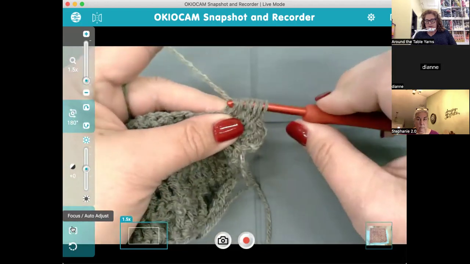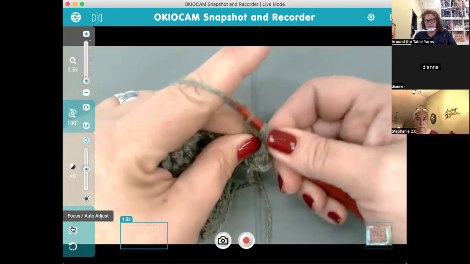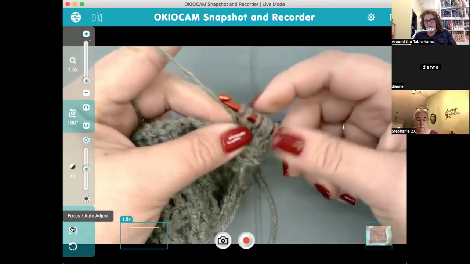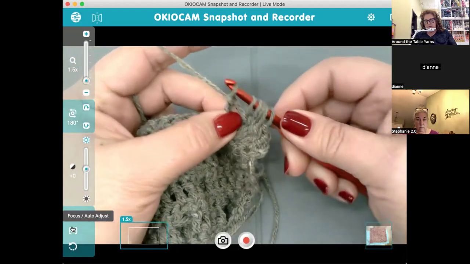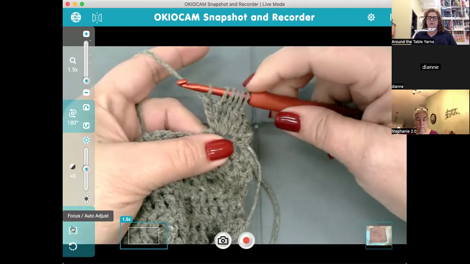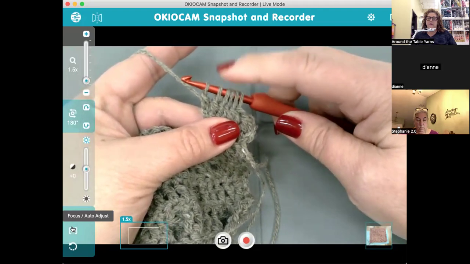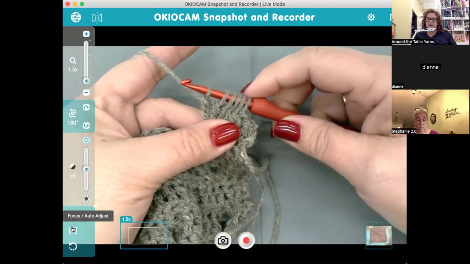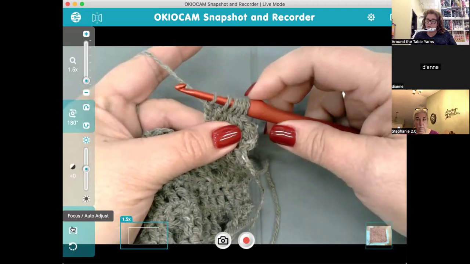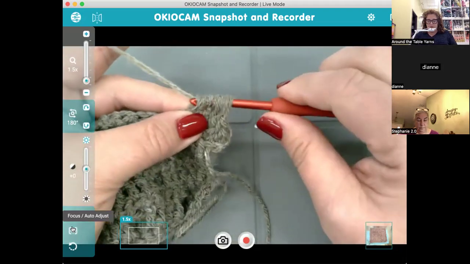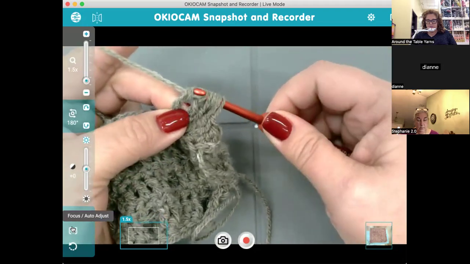If you are a tight crocheter, you're really going to want to make sure that you're trying to be a little bit on the loose side, because eventually we have to pull through all of these stitches. And if you are tight, these will be hard to make sure you're catching every loop. And if you don't catch every loop, your bobble will fall apart. I'll show you that here in a second.